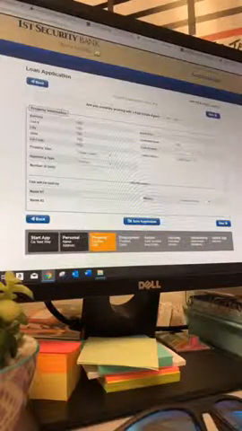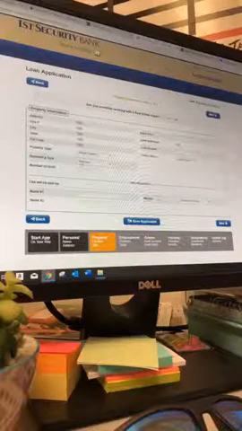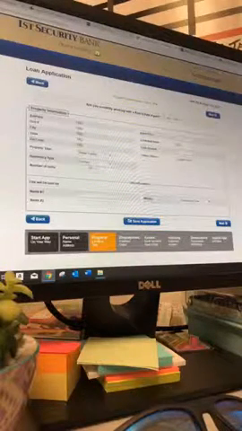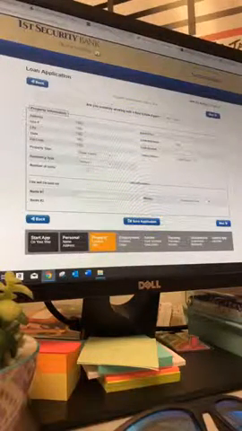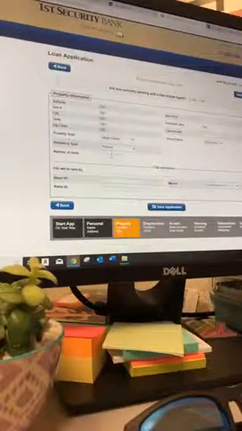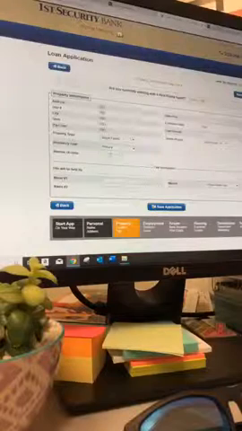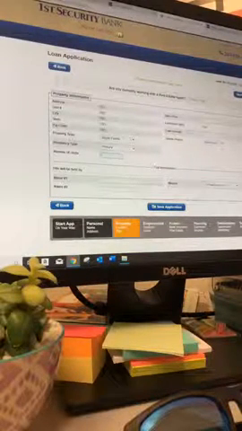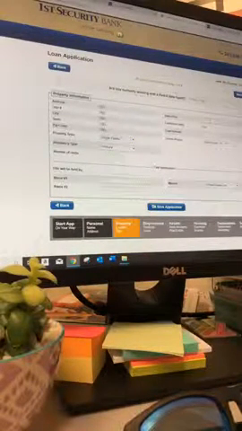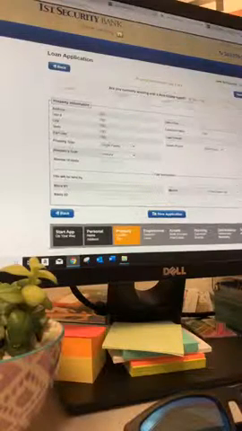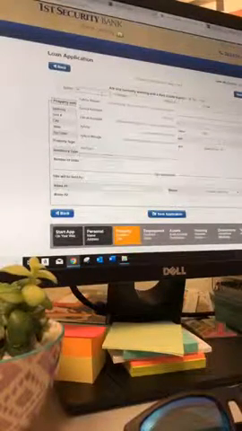So the property information will just be to be determined for now. It's going to be her primary residence. Hopefully you guys can hear me okay. Primary residence, number of units, you don't have to fill that out. Only things with a red star. Are you currently working with a real estate agent? Yes, put their information.